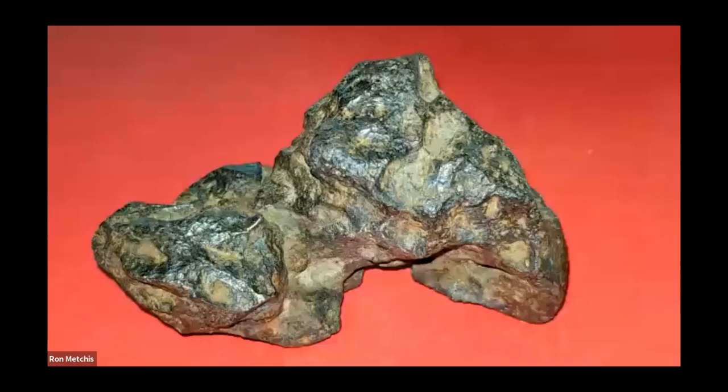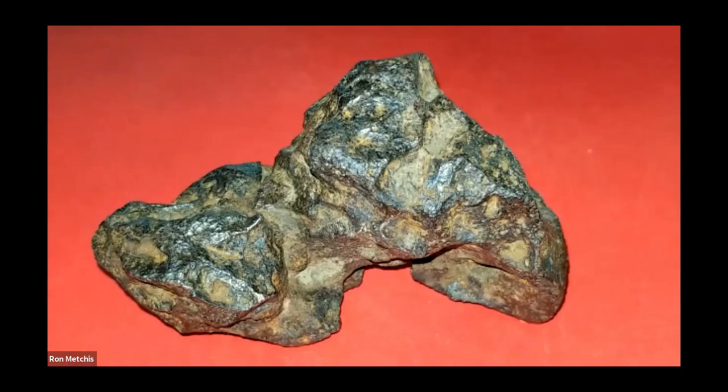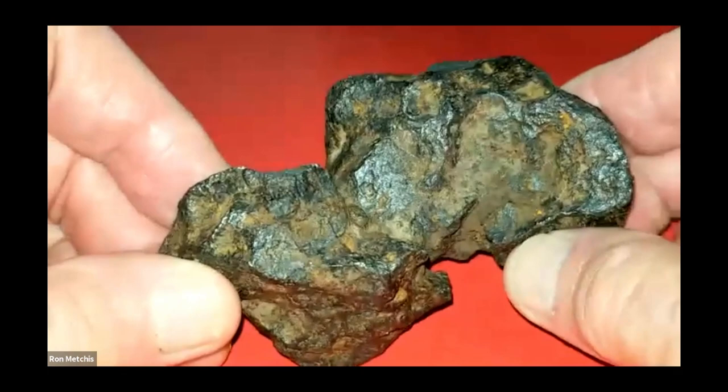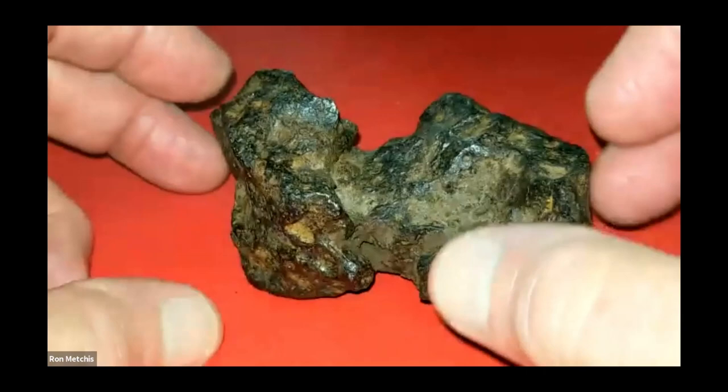I want to go back to what Roberto was talking about with the Campo del Cielo versus Campo Las Palmas. So this right here is a piece of Las Palmas. I picked this up a couple of years ago. So you can see this is a lot different than what you would normally see as a Campo del Cielo. It looks African. Yeah, it does.